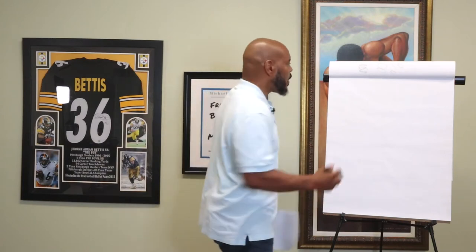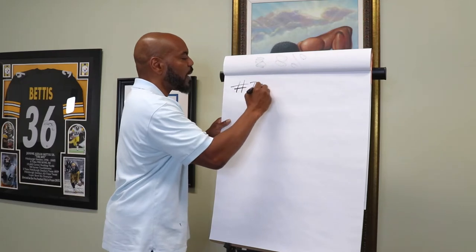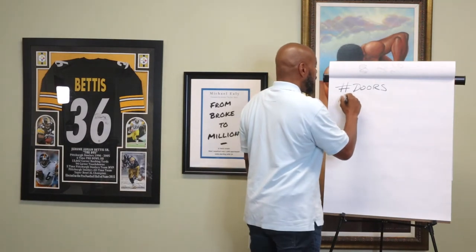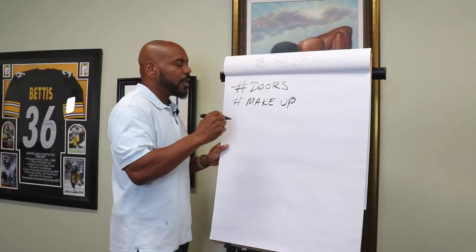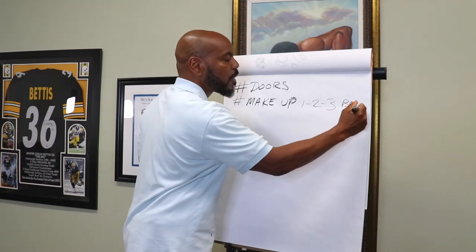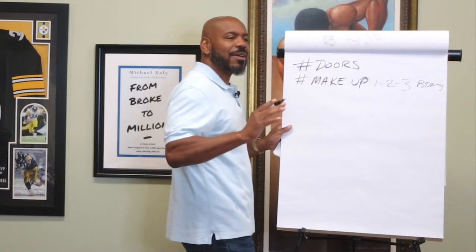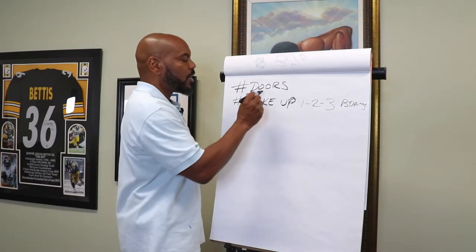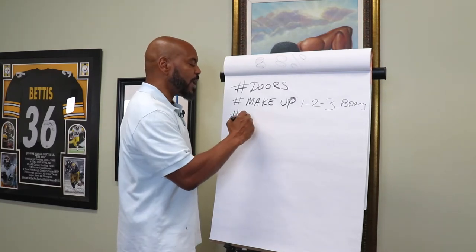One of the key things you need to know when you start is the number of doors you have. The other thing is you need to know the makeup of those doors — is it ones, twos, or three bedrooms? You also kind of need to know if it's on a boiler or if it has separate utilities. And then once you find that, you need to know the average rent. Once you have these three things, you can begin to solve the problem.